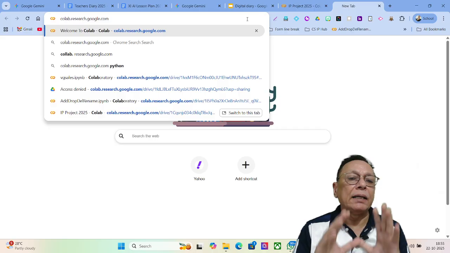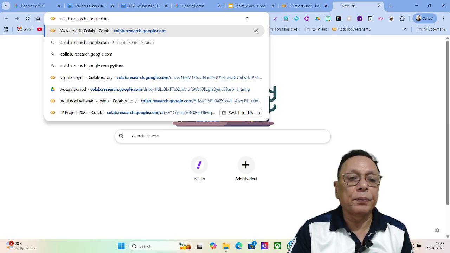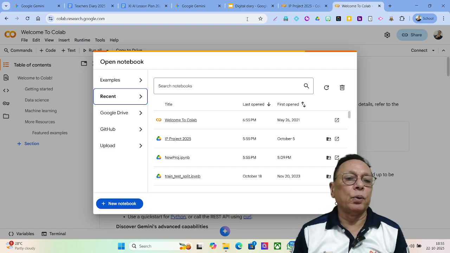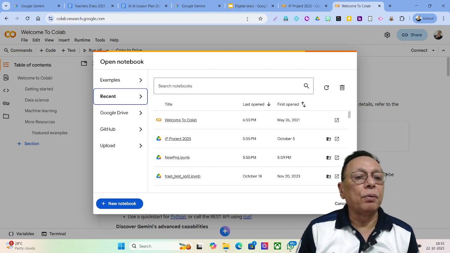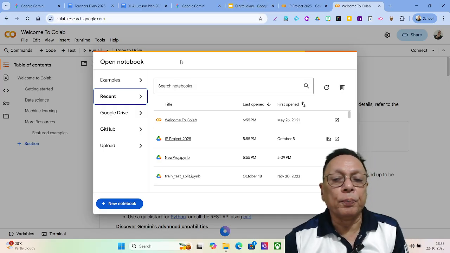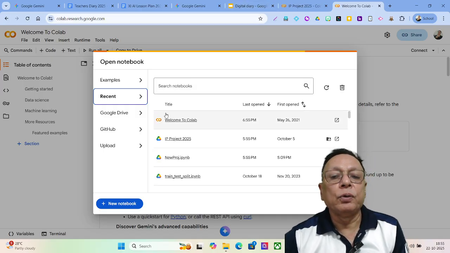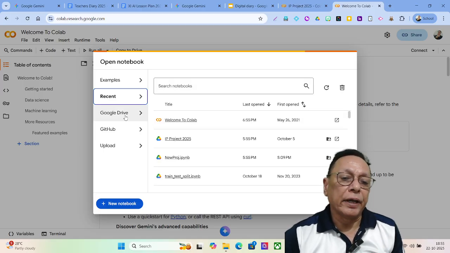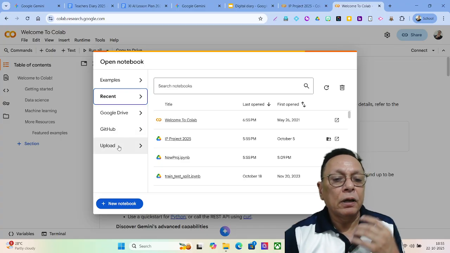As soon as I click the URL in the address bar, it shows this window. Welcome to Colab, and open notebook. You can load recent notebooks from Google Drive or GitHub, or upload from your system.